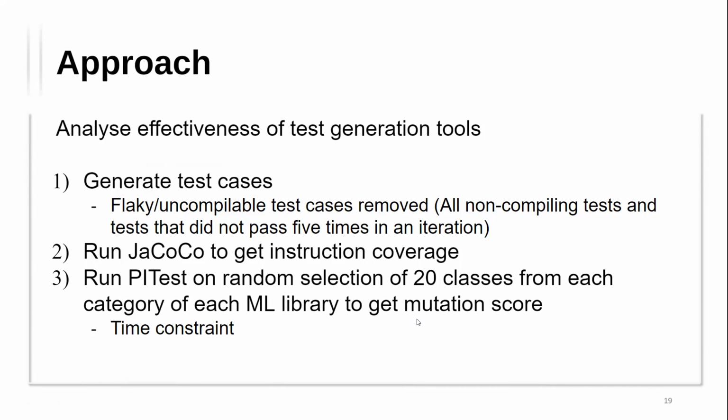They mentioned specifically that due to time constraints, they couldn't actually run PyTest on all the classes in each library. So instead, they just did a random selection of 20 classes from each category. So I suppose this raises potential questions about how valid the results are. They didn't actually test on every single class in the library.